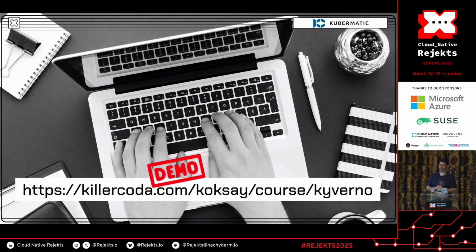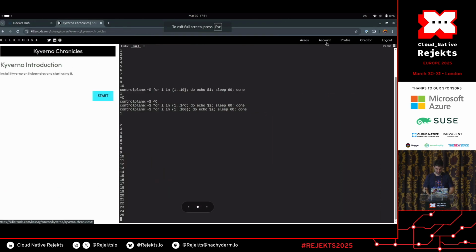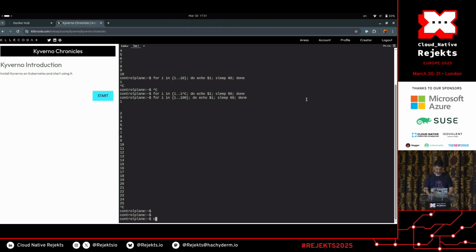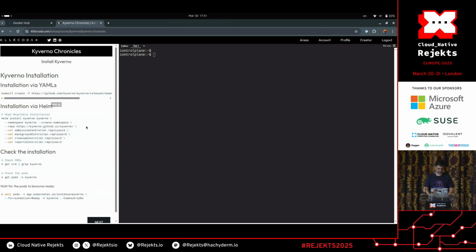So, demo time. I will use Killer Coda. The things are there, and you can also use it as well. For the installation, you can do it directly from the install YAML, but this will have one replica.